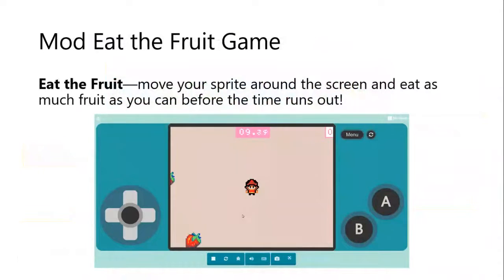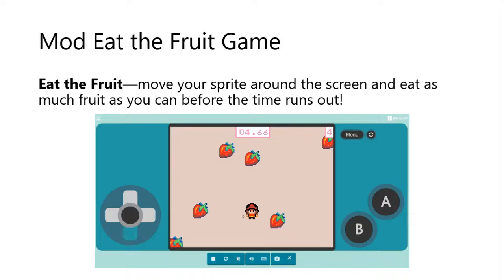The game that we're going to be creating today is called Eat the Fruit. Here you have a main character that just goes around and collects as many fruits as possible. You can also see that at the top left corner there is a score, and on the top you have a countdown. When the countdown runs out, the game is over. This looks like a pretty exciting game, don't you think? Let's go ahead to MakeCode Arcade and begin creating this game.